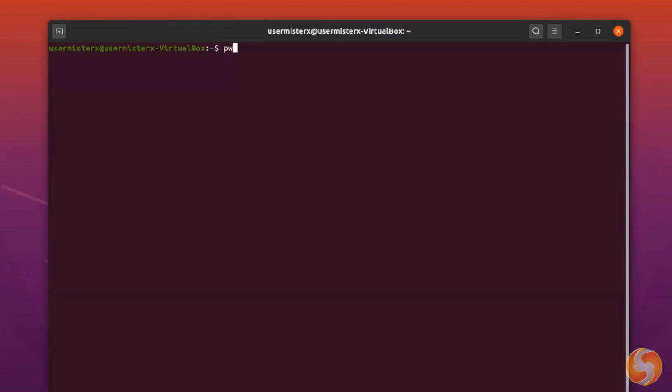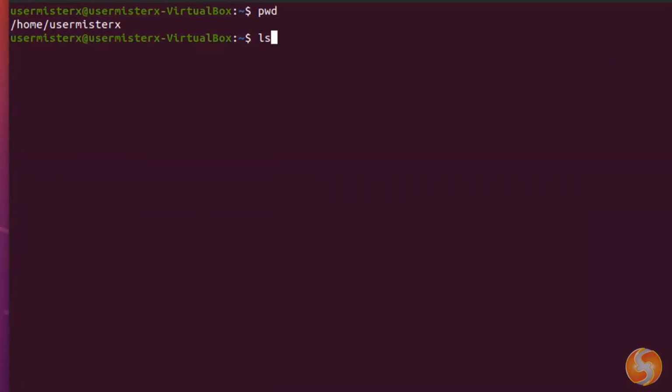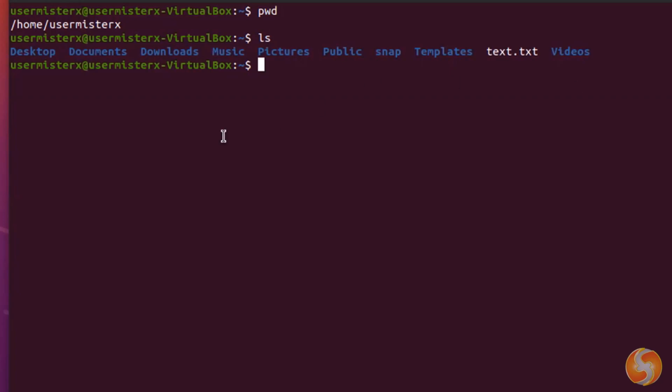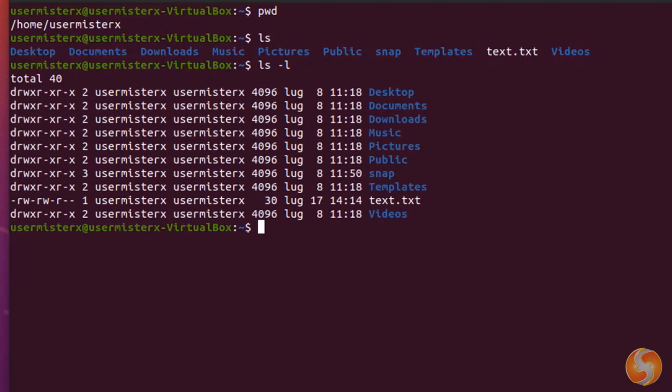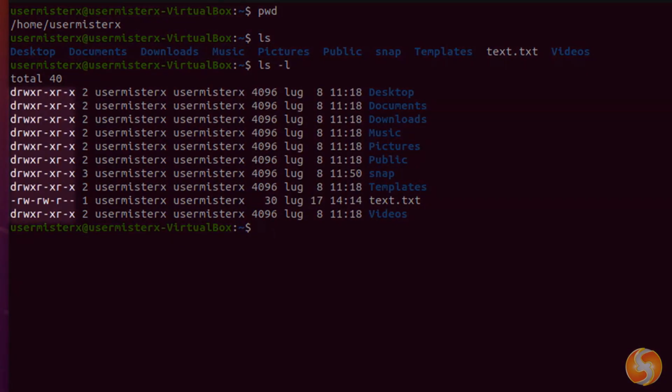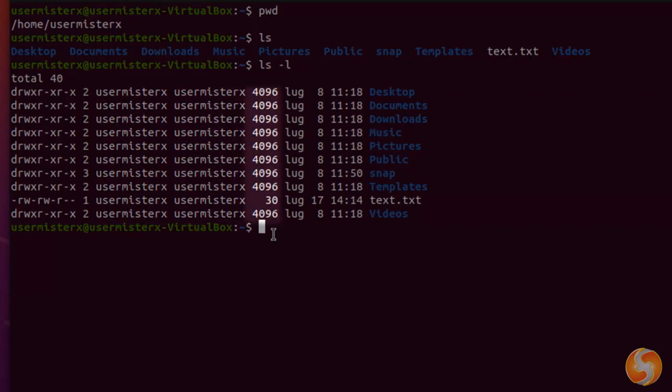If you type pwd and apply with the Enter key, you will get the full directory path you are on, showing the home directory. To check the content of the current directory, use ls. All the subdirectories are shown in a bold blue color, whereas all files are shown in white. These colors can change depending on the Linux version you use. You can use ls -l to get more information, including file permissions, the author name and group, the size in bytes, and the last modification date.